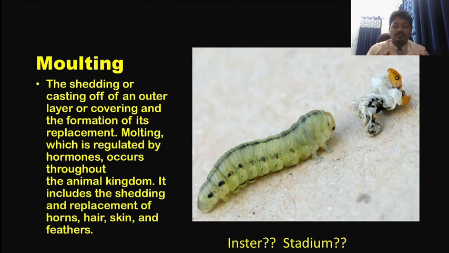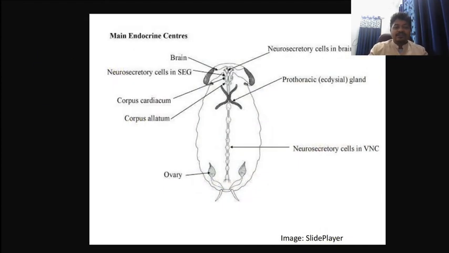If the molting is not done, if the molting is halted, that will halt the developmental process, the metamorphosis of that animal. So molting is very important. And here we can see the picture of a dissected cockroach. Here you can see the brain. Here lie the important cells. These cells will produce ecdysone and all the other hormones, ecdysone and the juvenile hormone, that will regulate the metamorphosis process.